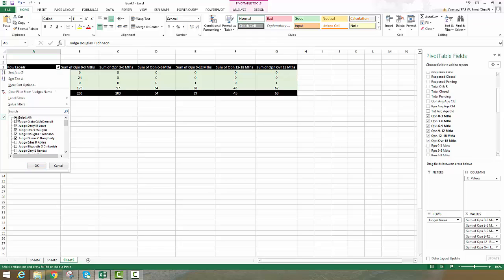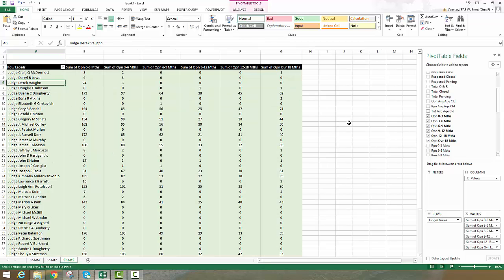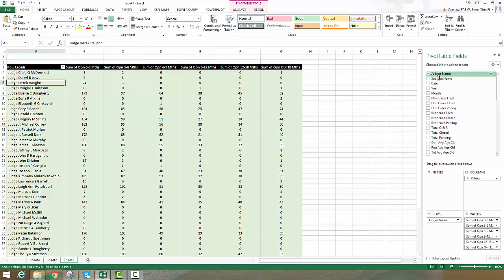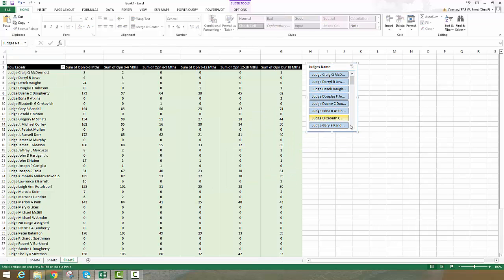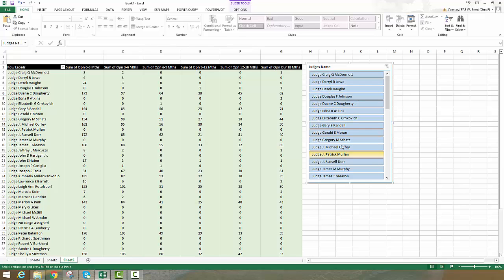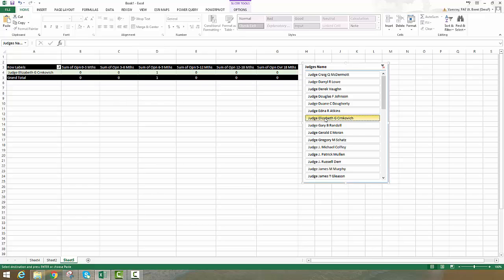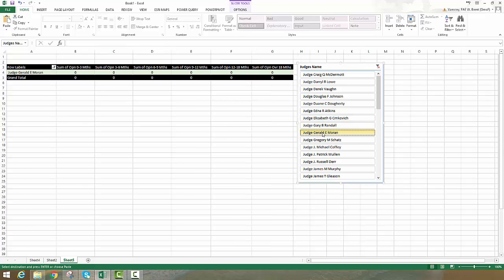There's a little trick, and I don't know what version of Excel you're running, but if you're running the right version, this may or may not work for you. If you right click this and choose add as a slicer, what this does is this becomes a filter for you. We drag this out a little bit, give yourself a little room to work. And if you start clicking on these names, it'll filter just on that table just to show you what you're dealing with.